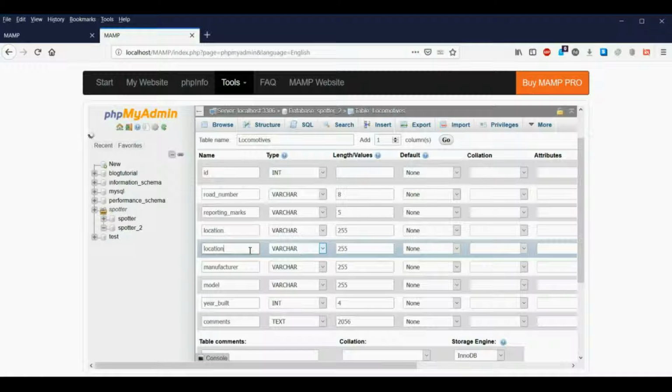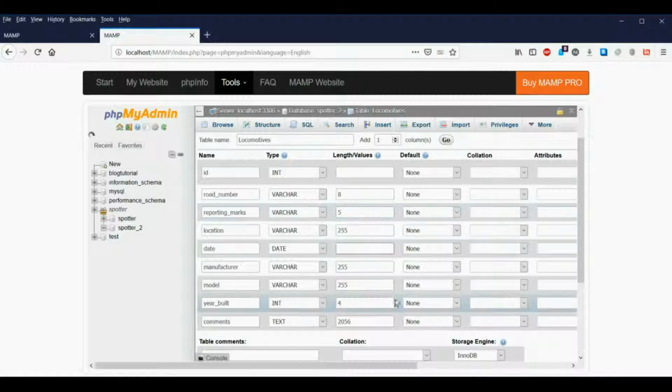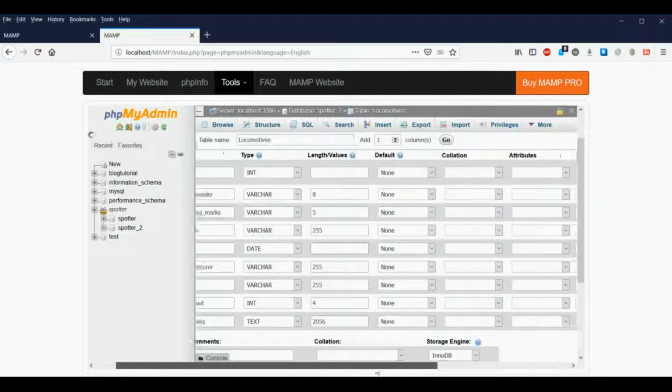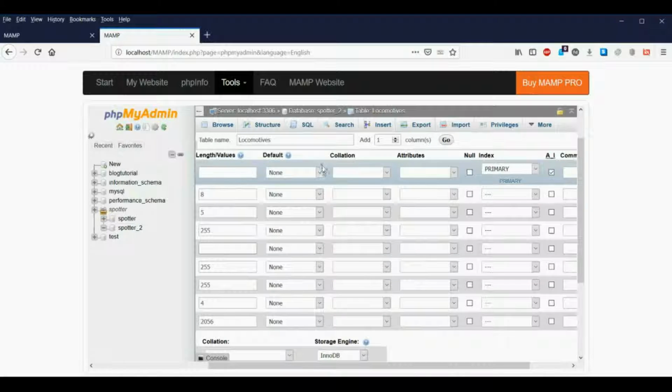I just want it to be how I intended it. Date. All right. Default is not null. Not null. Yeah. All right.